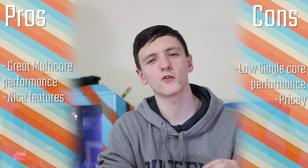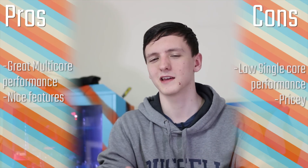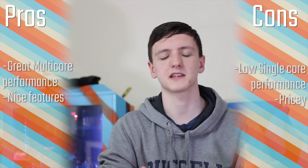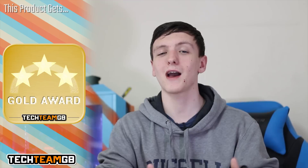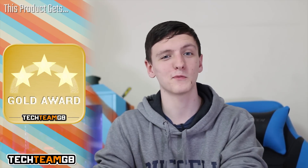In terms of scoring, I'm going to give it a 4 out of 5 for value for money — it's great value in the enthusiast price category but still pretty expensive. Performance has to be a 5 — it's fantastic. Functionality is mostly limited by the motherboard, with a decent number of PCIe lanes, so that's also a 5. Styling gets a 5 because it's a chip. The overall Techteam GB score is also a 5 and it gets the gold award, as it's the best value price point in the high-end enthusiast category. If you want a very awesome chip that can boost your FPS considerably with the same graphics card, feel free to pick one up — or even the 10-core if you have way too much money.